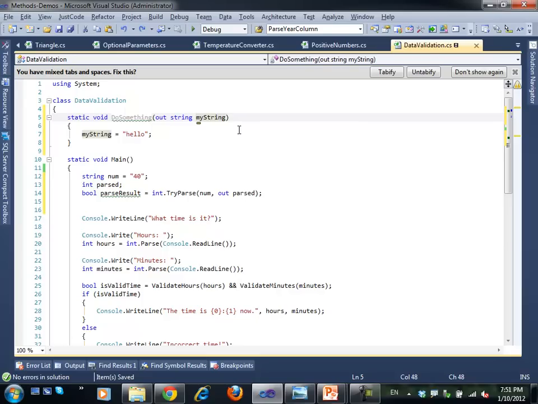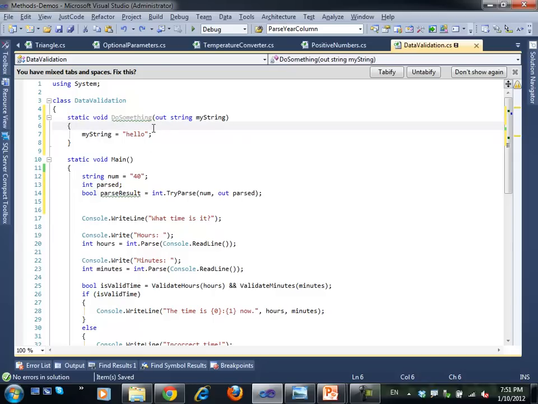Ref means take this variable, it can change it for me or it cannot. It just takes a reference to it. With out, it's not using this argument.